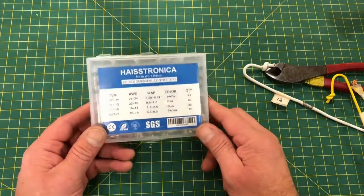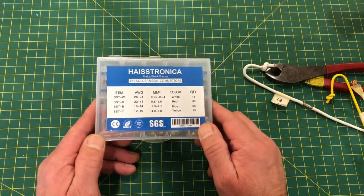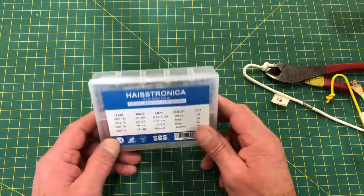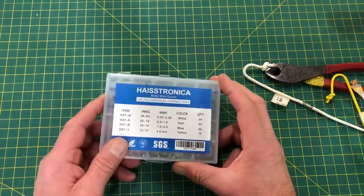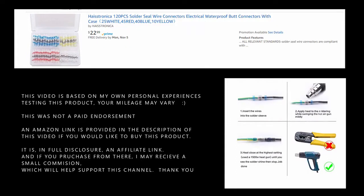I haven't seen them in any auto parts store or hardware store yet. I don't know how new these really are on the market, but I'm sure they'll be coming there eventually. Right now, I've only seen them online or on Amazon.com.